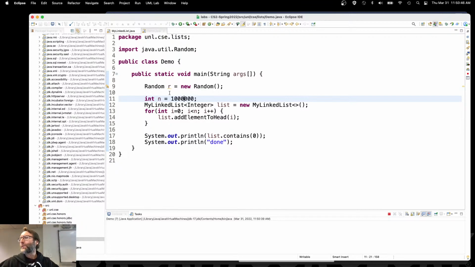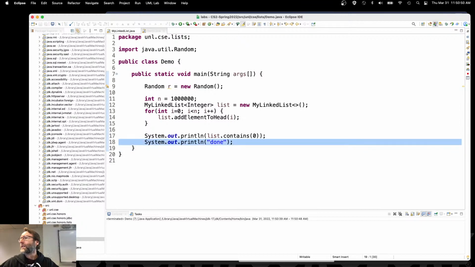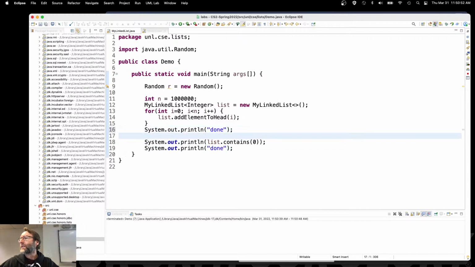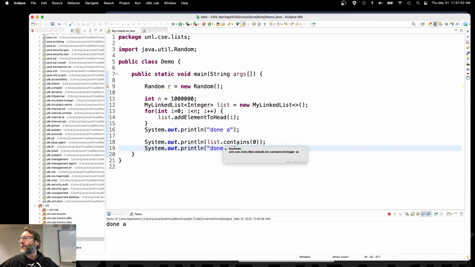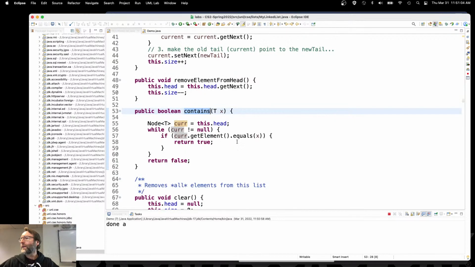I do have to put stuff in there, I guess. I saved it, right? Done A, done B. There we go. Oh, we'll know it's done. There, done A. Oh, what? Did I not? I saved it, right? Oh, no. Now it's even worse.